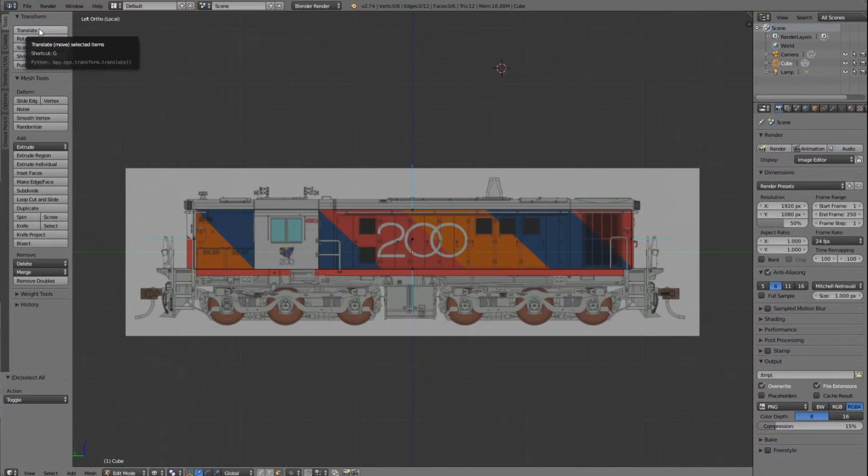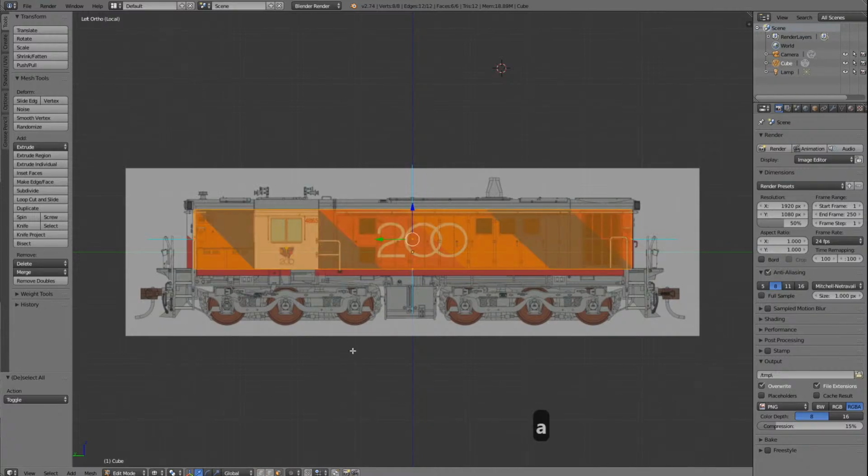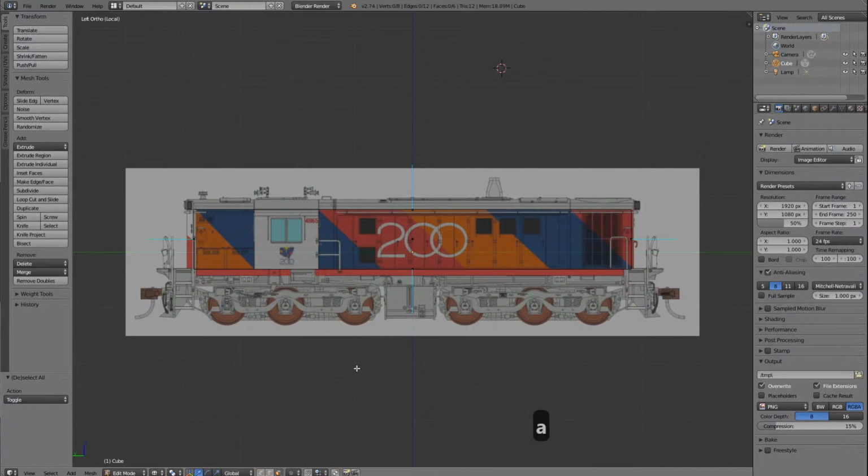So, on the side here, got a lot of tools here. If you hover over a tool, it'll give you a shortcut as well. So translate is G. Oh, I think you could also use it as grab or whatever. Rotate is R. Scale is S. So this is why I've got Karnak down the bottom there, which let's type some stuff in. Let's go A to select all and S to scale. There you go. So deselect. A to deselect again. So Karnak's going to show up everything that I do.